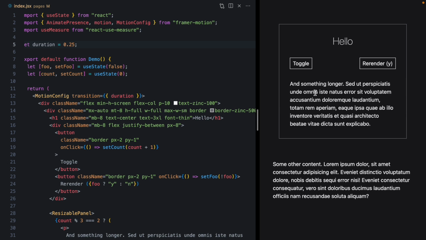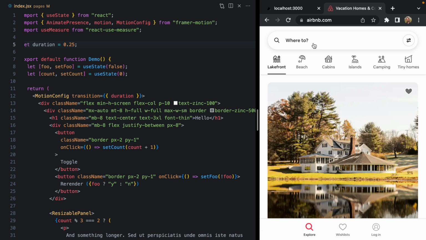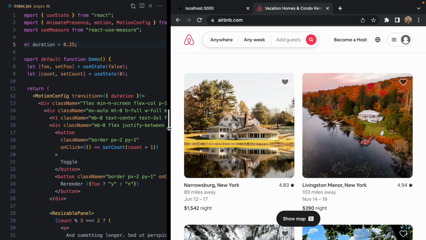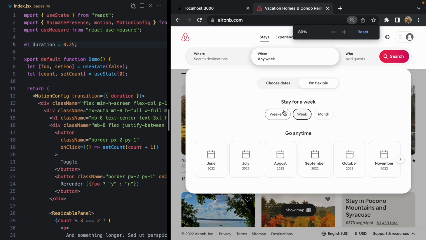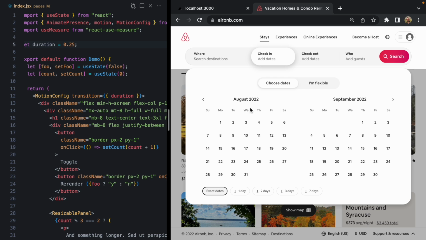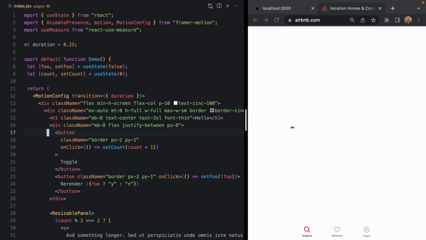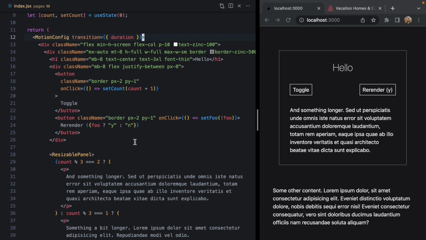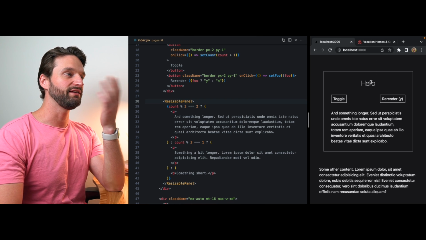The first thing that actually gave me the idea for this was if you go to Airbnb and you check out this kind of date picker right here, you'll see we have these two calendars, and you click over and look at that. The panel kind of shifts if you go from a month that has 6 weeks to 5. And I just love the idea of having something like this reusable, resizable panel that can compose with more advanced UI elements just like that. So this is basically what I wanted to show you.